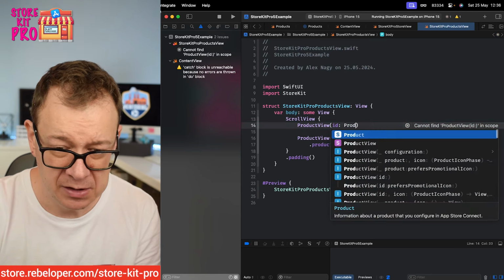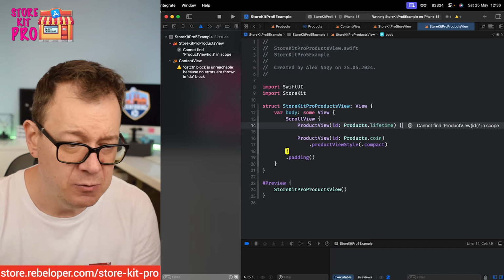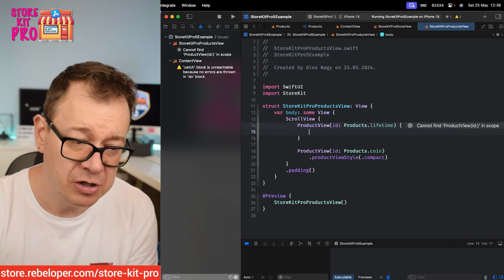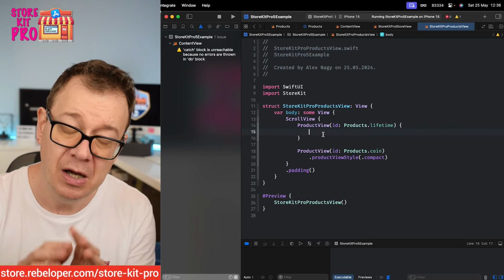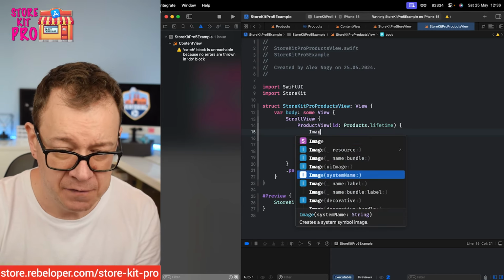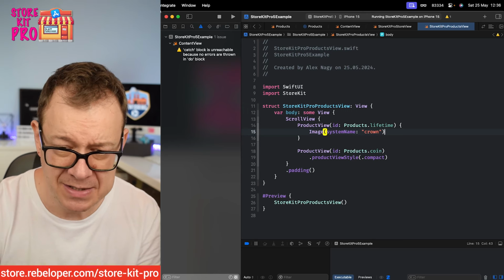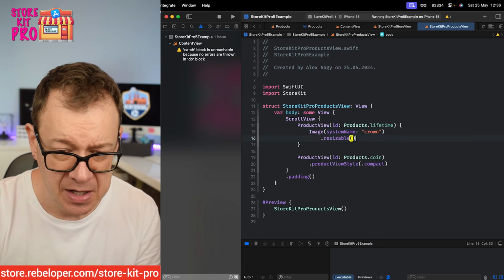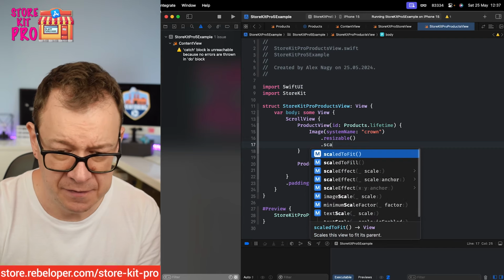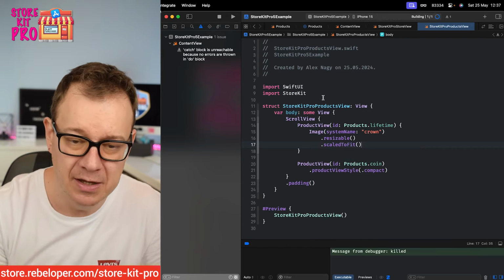So products.lifetime, and then we can have a completion right over here for a label. So let's just have maybe an image of system name crown. Okay, let's make that resizable and scale to fit. Okay, so let's see how this looks right now.